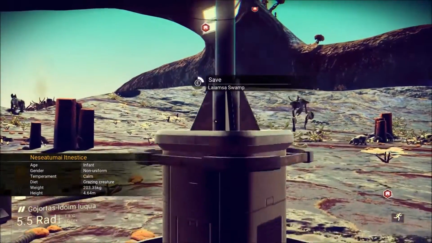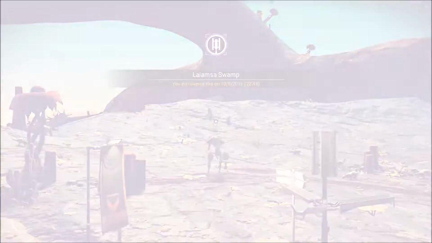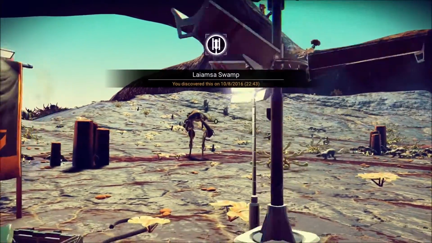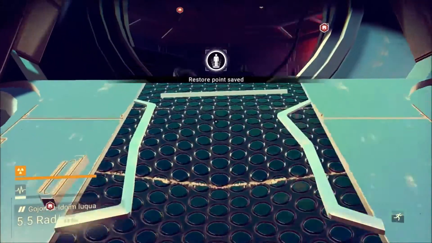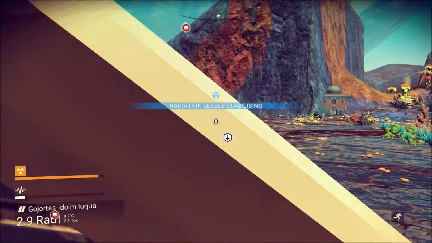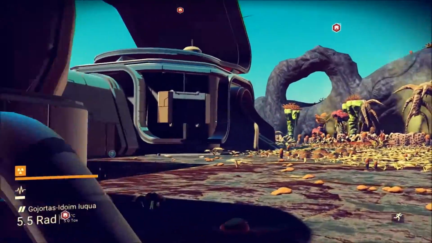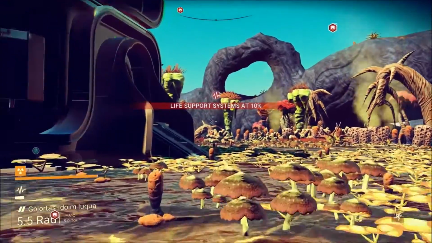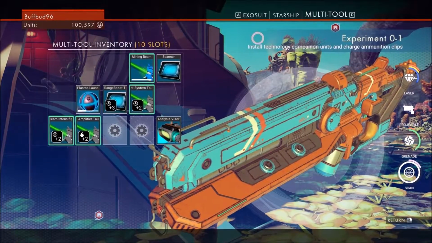Oh yeah, we spent the entire last episode on this planet, didn't we? I want to try and get off this planet as soon as possible, because we did spend a lot of time here after all. Oh, ho, ho, you see that? That plant at the top there was gonna kill me. At least it was gonna try anyway. Oh, hey, look at that. Life support at 10%. How about we fix that?